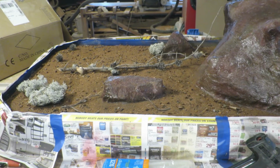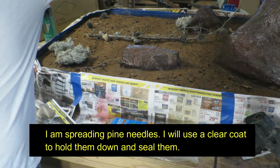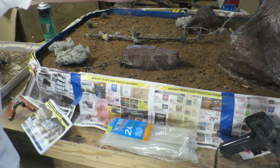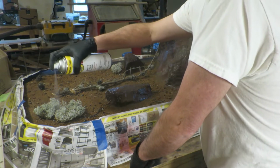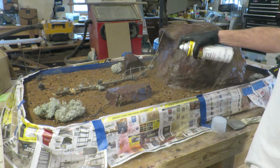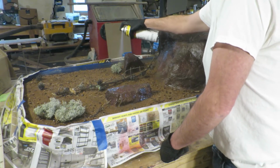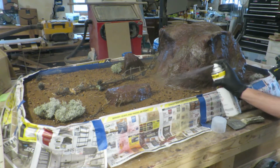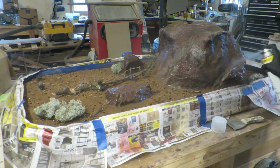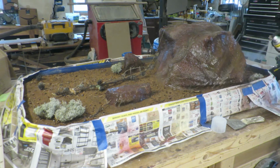I put a little mushroom on there. Sorry about that, I didn't have you face the right way. We're just going to sprinkle some and we'll clear coat them down. Have to get down on them. I mean, even the stick I'll spray. Hit the rock quick. And I actually already have 2 coats on this rock. So this will be the 3rd coat, which is more than enough.